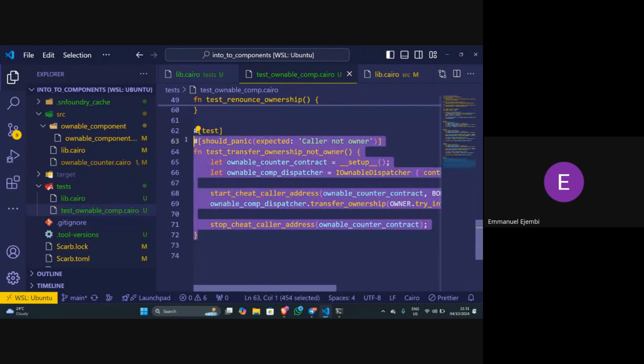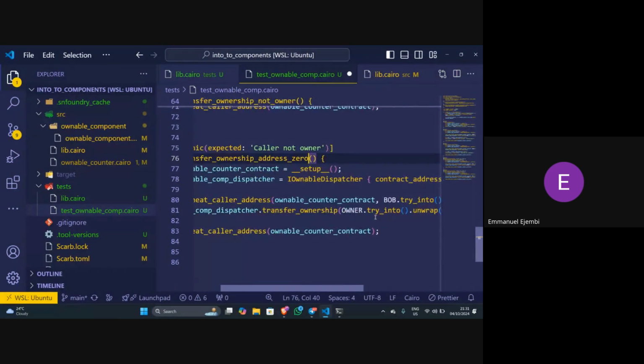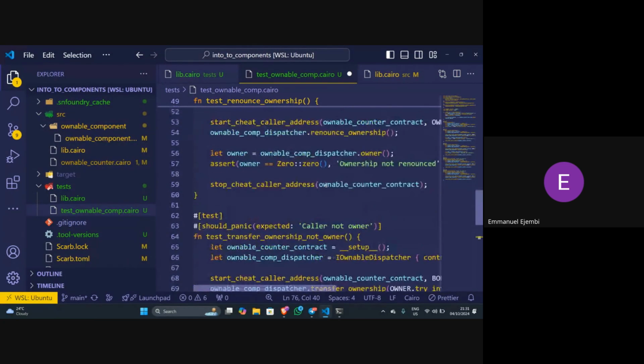We'll copy this one again because it's similar. Test for address 0. And we want it to be 0, 0.